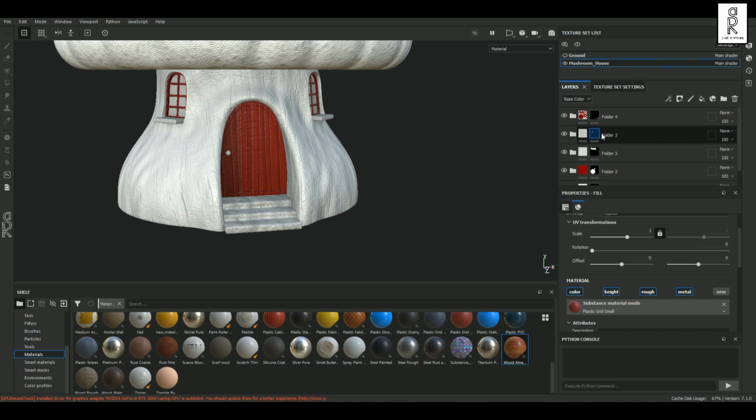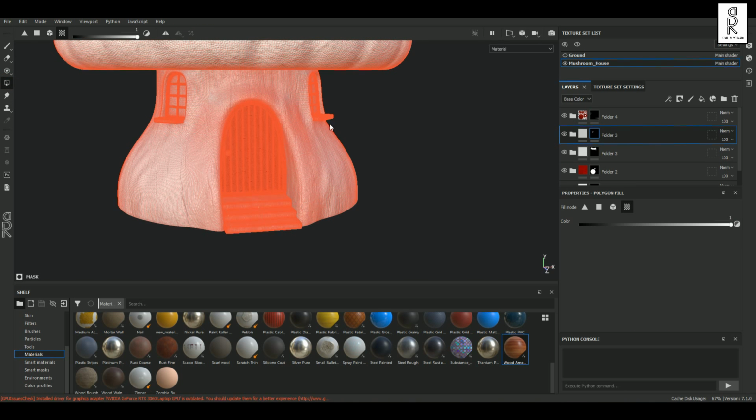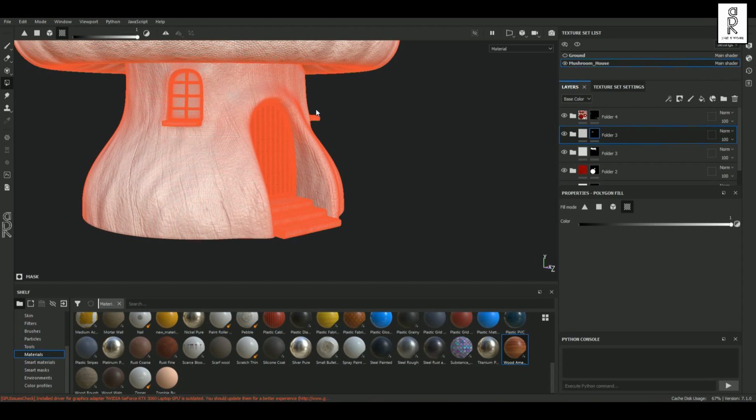After making the adjustments, I will select the black mask, and then using the polygon fill tool, I will click on the windowsills to apply the same texture to them as well.